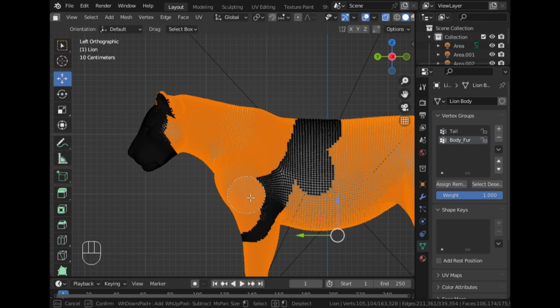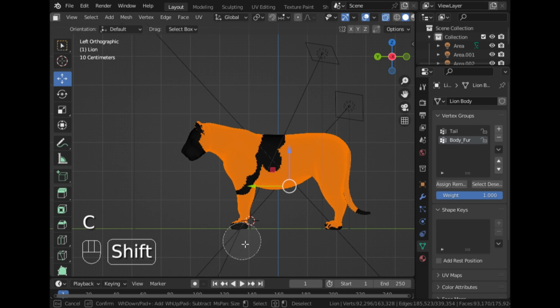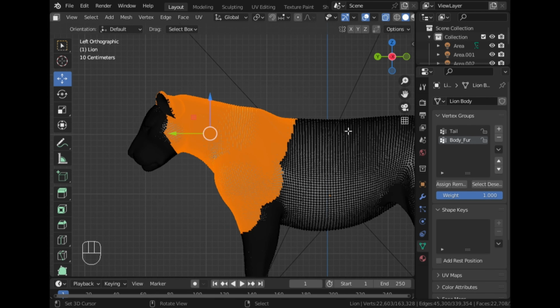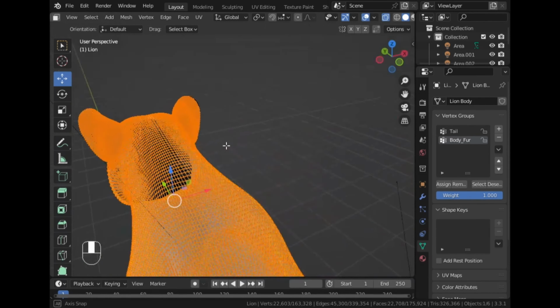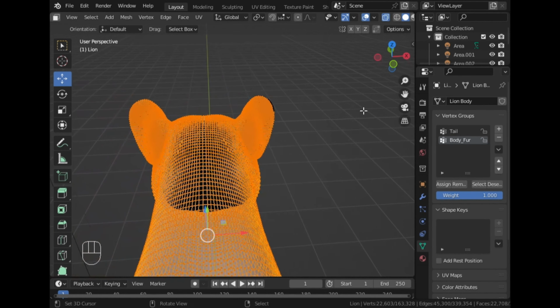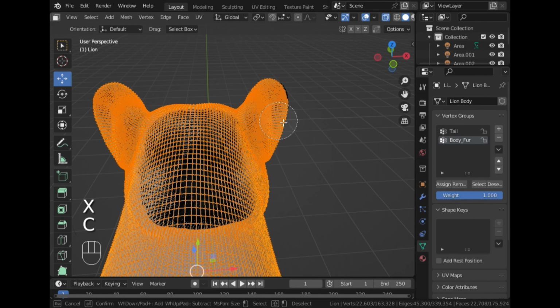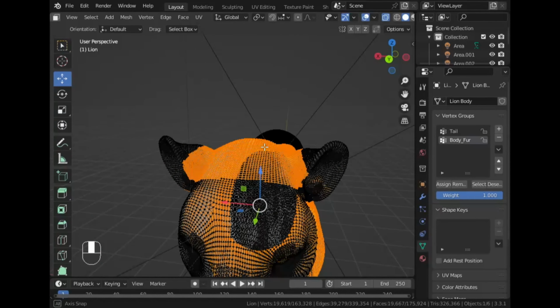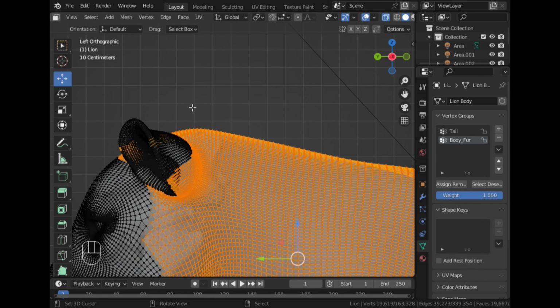Try to deselect those areas. Again, we need to deselect those ear areas, since they don't have that long hair.